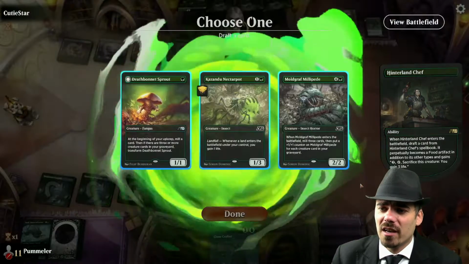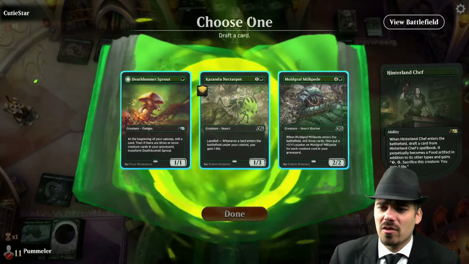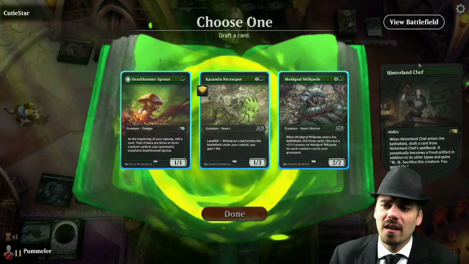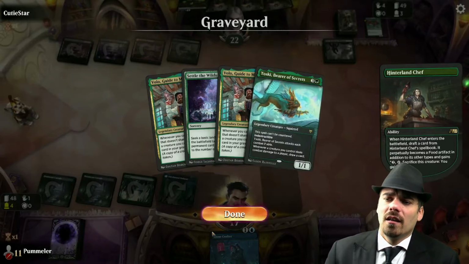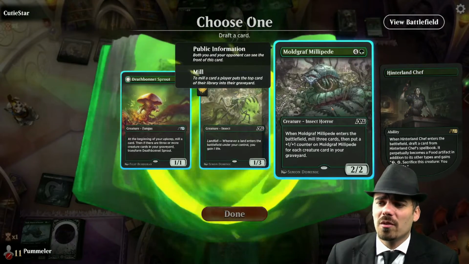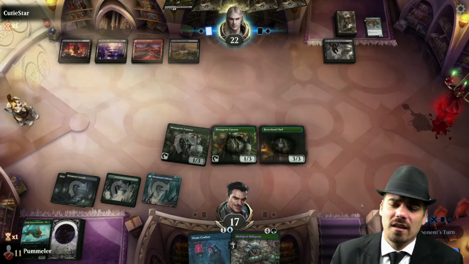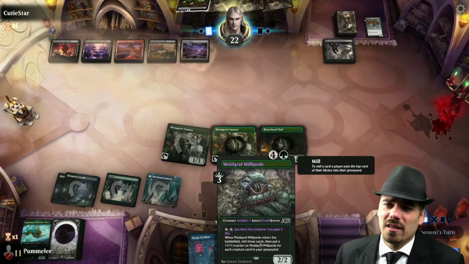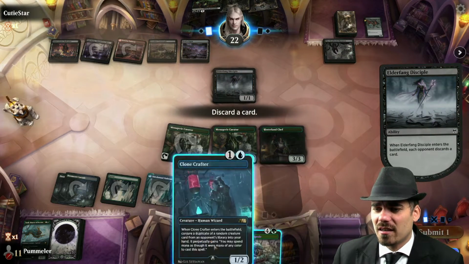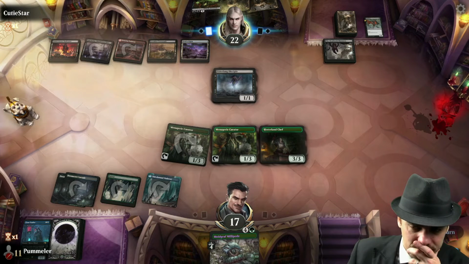We go with the Hinterland Chef so that we can hopefully find a card that will draw some cards, you know, a little bit of a divination here. And trying to decide how to go about this, we eventually end up going with the Mulgraf Millipede here because it's just larger, and we think the size might end up mattering. It's not going to draw us a card, though, which is kind of sad, because we do have other insects, so, you know.